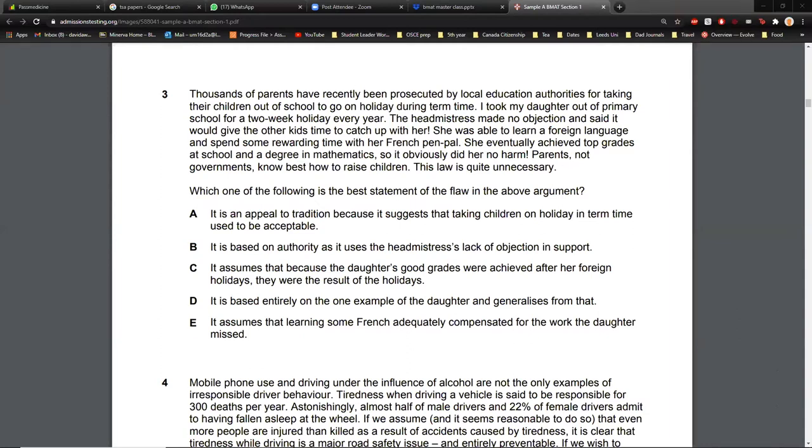What would you say the conclusion of this argument would be? Would it be something to do with her getting better grades by going abroad, because that's what it says at the end? In the beginning, it says the headmistress said the other kids will catch up, so that contradicts it. So what's the main conclusion of this passage, if it was a conclusion question? The conclusion here would be that the law of penalizing people for taking their children on holiday during term time is unnecessary. That is the conclusion.